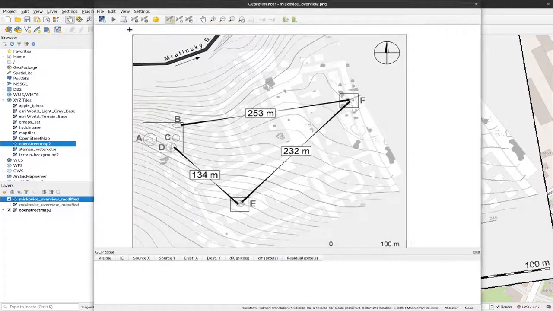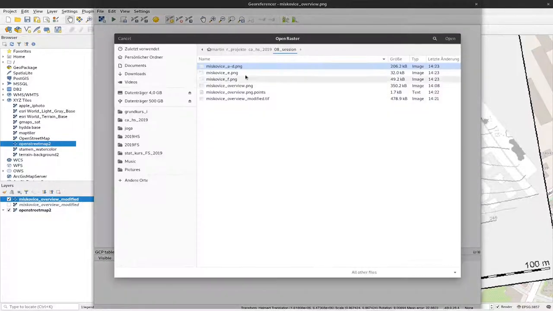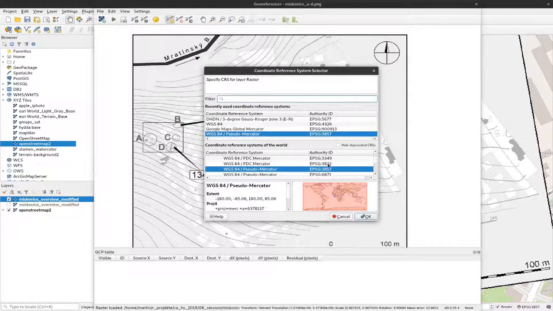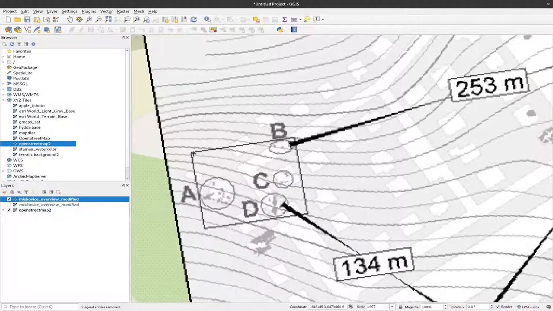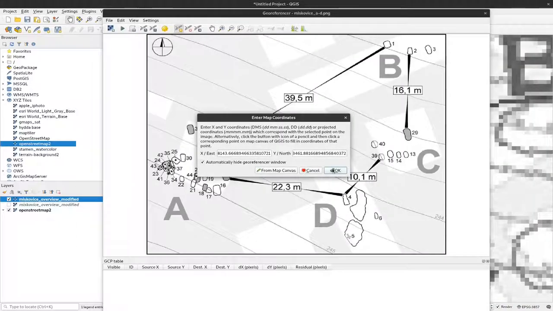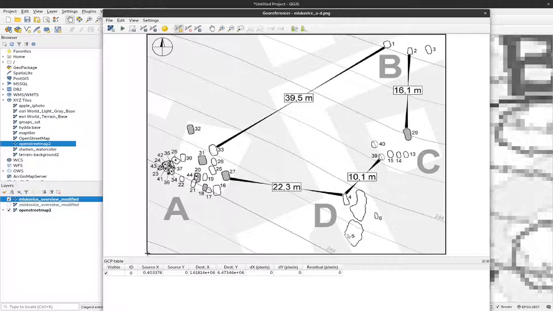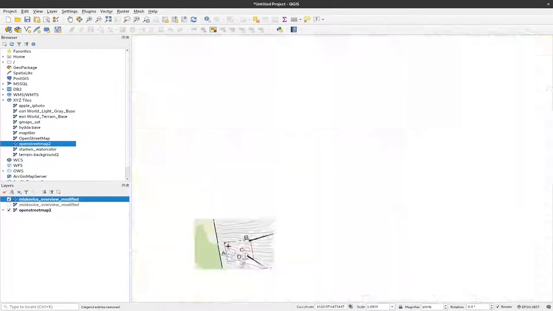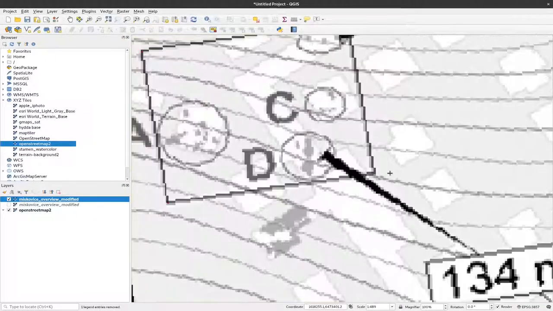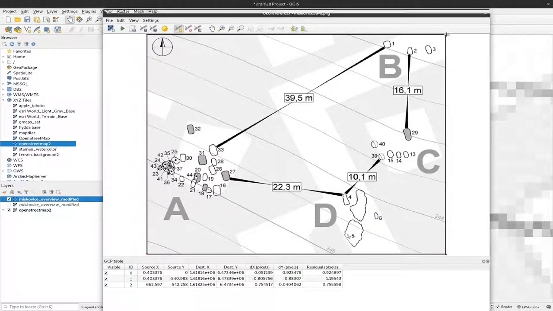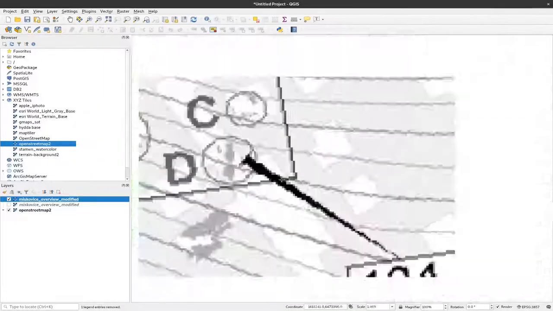Again, we need to start the georeferencer and replace this raster we had before by, for example, this one here, A to D. Again, we have to select the coordinate system, that's fine. And now we can start georeferencing the corners here. So I click on this upper left corner, take that from map canvas, and select this upper left corner. Okay, then this lower left corner down here. This one over here. Here. And that one on top here.